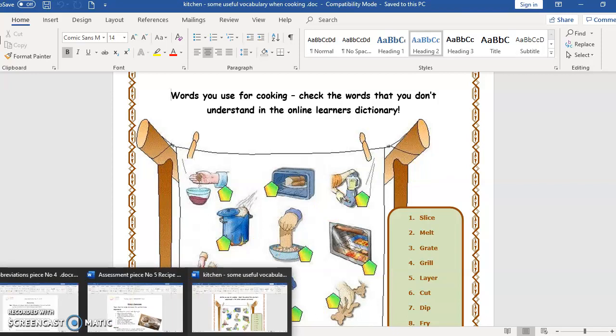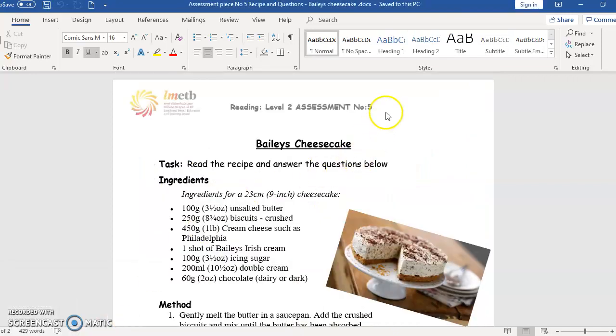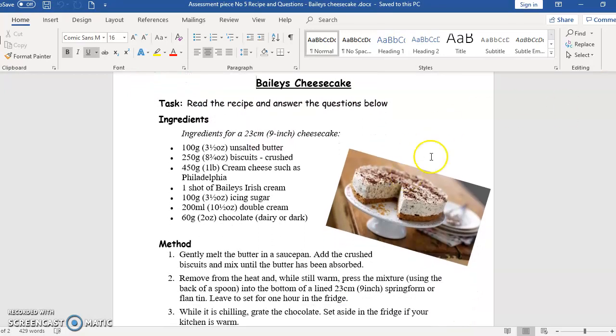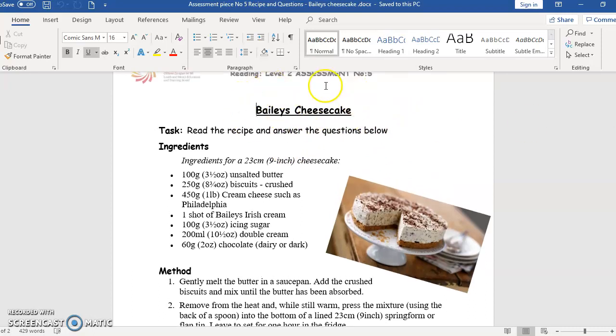Okay? Now let's have a look at the recipe. Again, this is also an assessment piece for the portfolio. But it is new to everyone, so everyone can do it. But I will not send out an answer key for this, because if you do it, please send it back to me. Yes, Bailey's cheesecake.